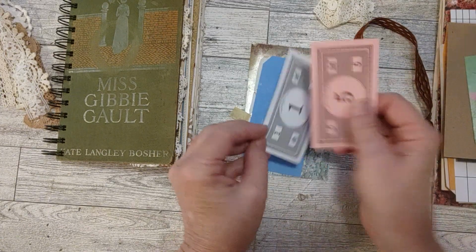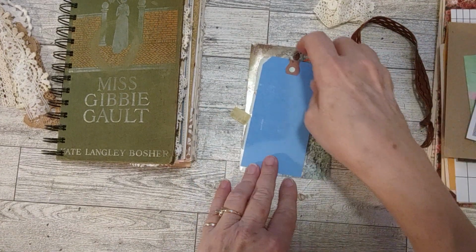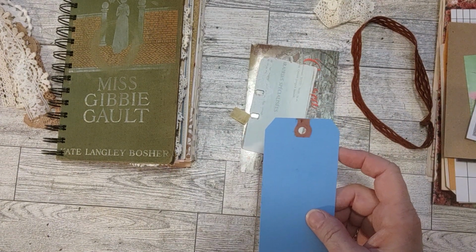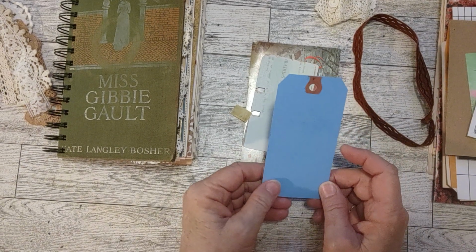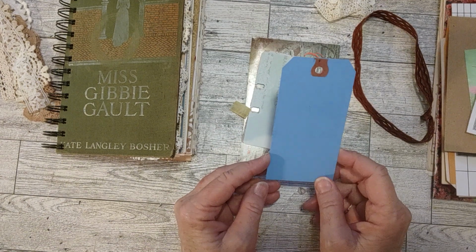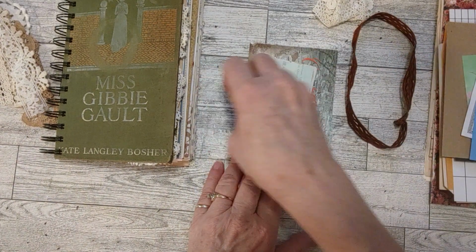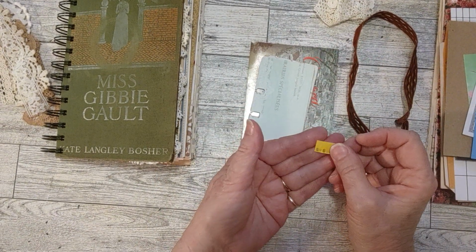Okay, some Monopoly money. All the Monopoly money in here came from an old game that I recently took apart, because we have so many Monopoly games that we didn't need one of them, one of the older ones, and we don't play it anymore. So here's a blue tag. Oh, here's a little price tag.